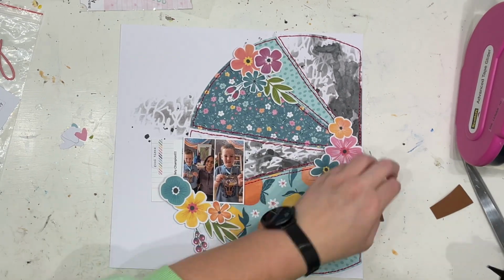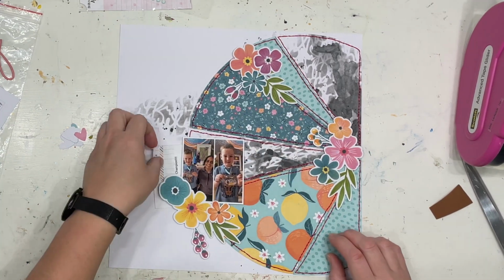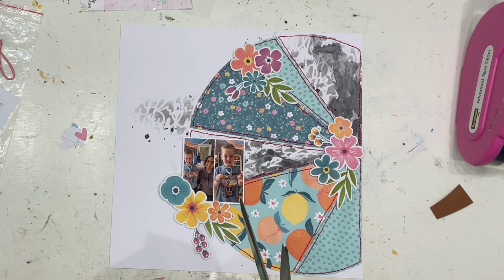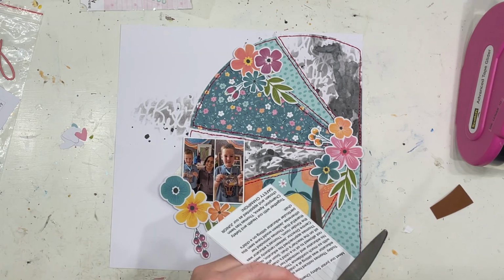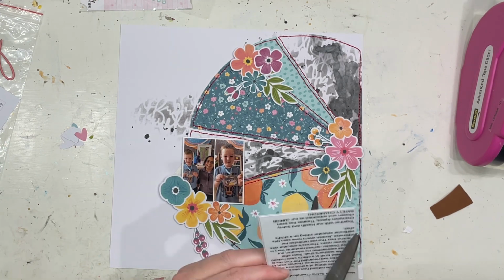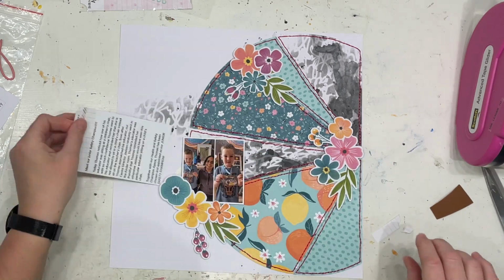They all have a large flower. They all have a medium-sized flower, or a small flower maybe. Yeah, medium-sized flower and a small flower, sorry. And then they all have a little sprig as well. So all the floral sections are the same size, and I just tried to vary the colours but also keep them similar to each other so they all tie in together.